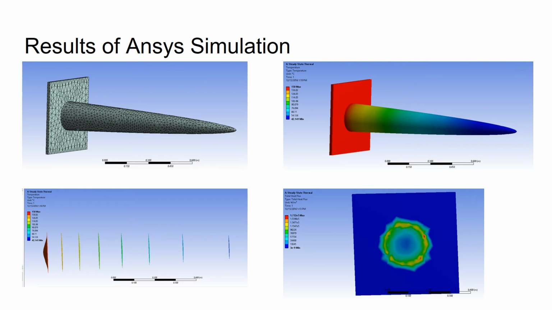The team generated 4 plots for each of the 9 cases. In the top left is the plane mesh. In the top right is an isometric temperature contour plot. In the bottom left is a plot of the isothermal surfaces, and in the bottom right is a plot of the heat flux at the base. Note how the isothermal surface plot illustrates the questionable nature of the 1D assumption.